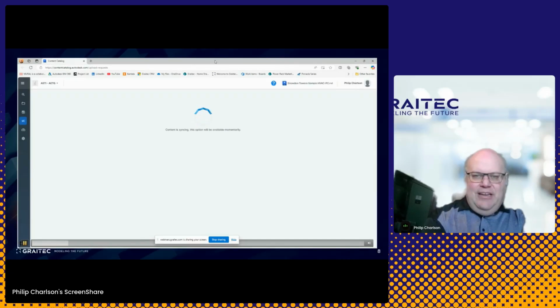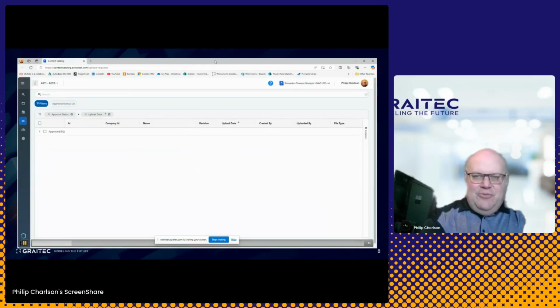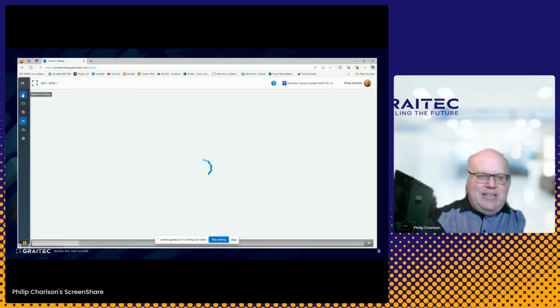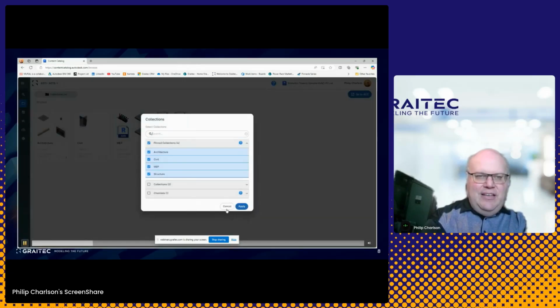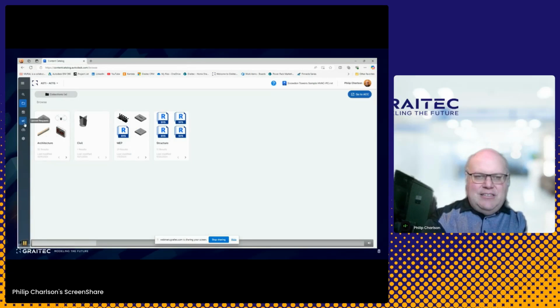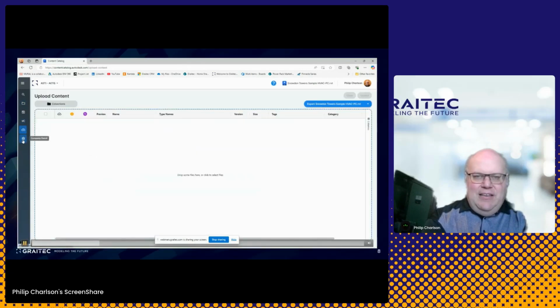So right now, again, it is just doing a quick sync here. We got, again, the Snowden Tower sample file. We have basically the same type of tools, same type of setup within here, except now we're just looking at it in a browser instance instead of within Revit and having the app work within here.